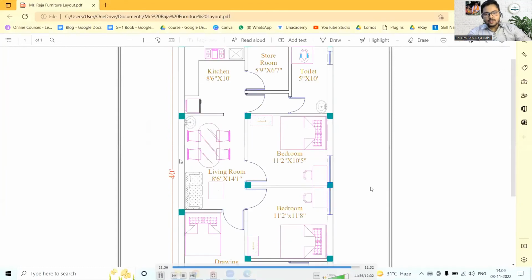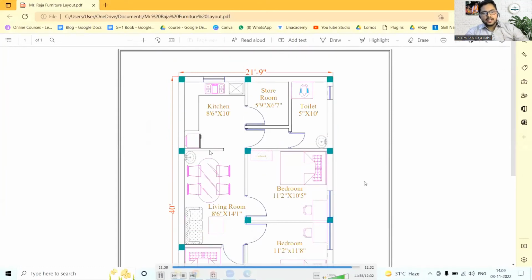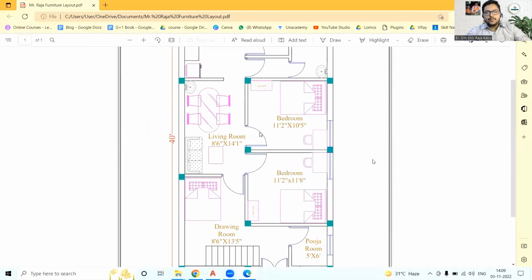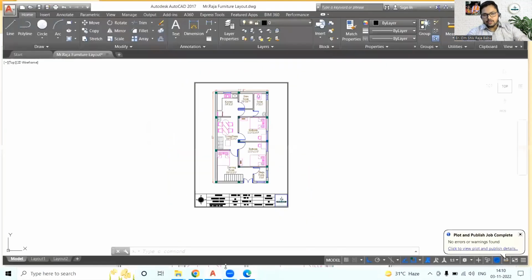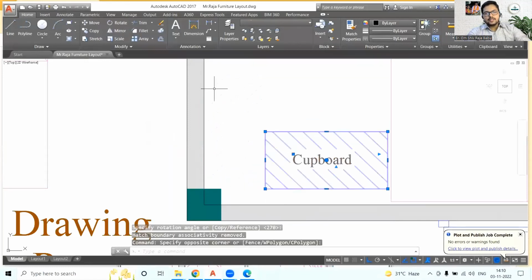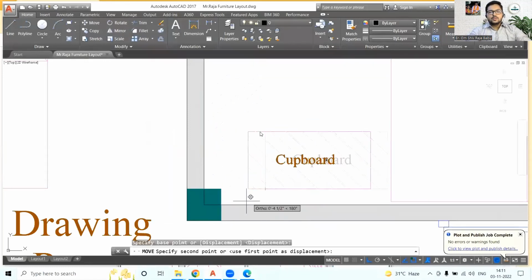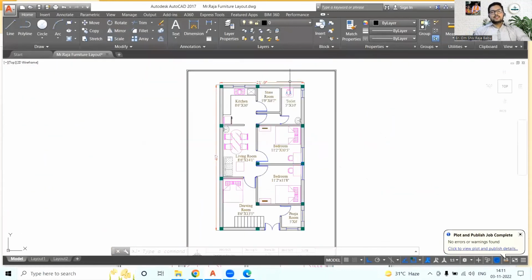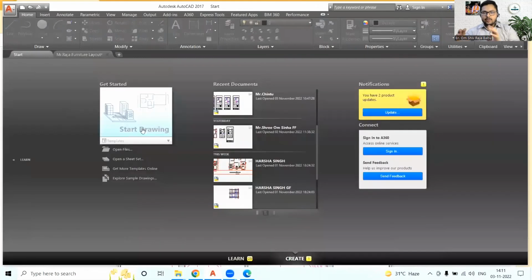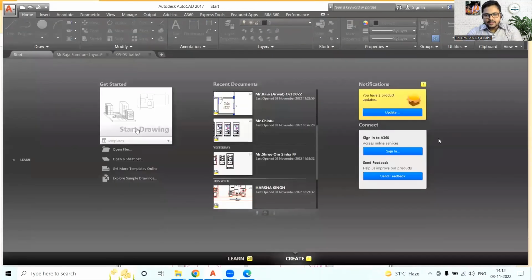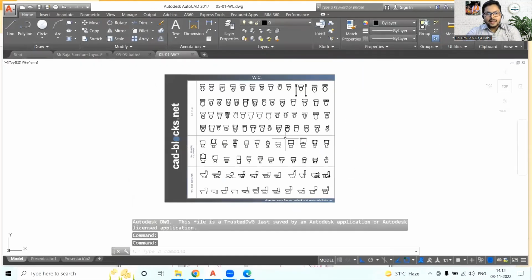Okay, so guys, this is the final product, and you can see this is how your printed layout will look. Okay, so in this one, one thing is missing over there. I need to change the placement of the cupboards and all, so that I can have a better arrangement. So you can simply go ahead and check it out like this, and always try to save your projects, so that you can have the right idea of it.